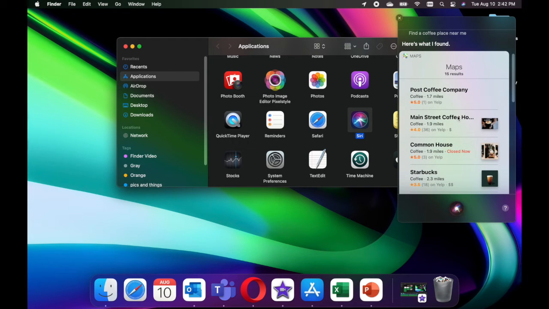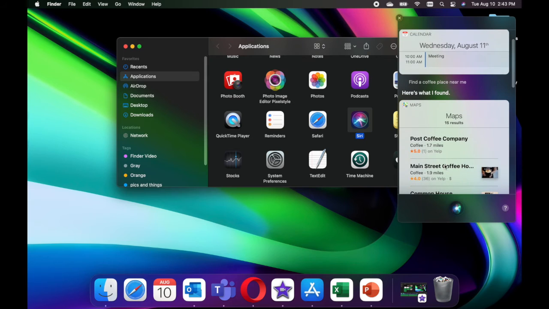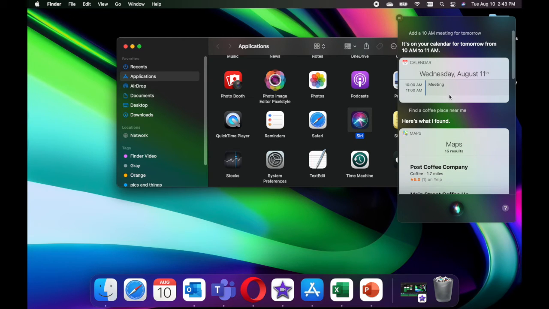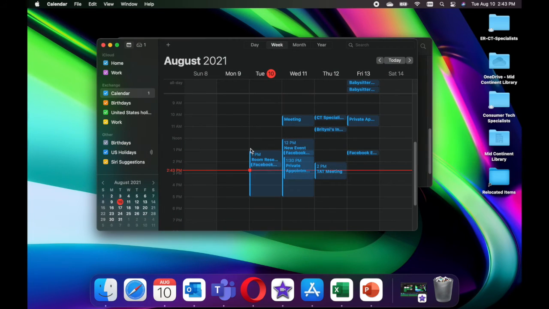Ooh, so I could say, if I'm having a meeting and need to look for a place really quickly, I can ask Siri and then go ahead and look at that meeting we set up for tomorrow. Let's see, looks like Post Coffee Company is closest. So I can open that meeting up straight from Siri.